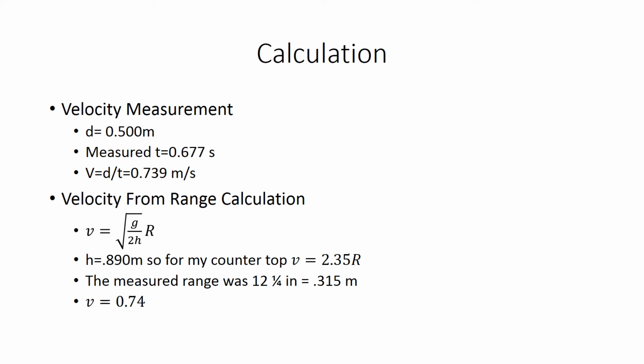In order to determine the precision, you have to make a number of runs, and you'll get a range of values. You may get 20 frames and 20 and a half frames and 21 frames. So you get a range of time values and a range of measured velocity values. And you may get 12 inches and 12 and a half inches, 12 and a quarter, 12 and 3/8 inches as you run your various ranges, and you'll get a set of calculated velocities. From those, you calculate averages and standard deviations, and we'll talk about that on the next slide.